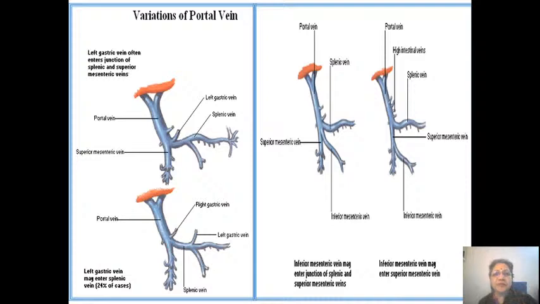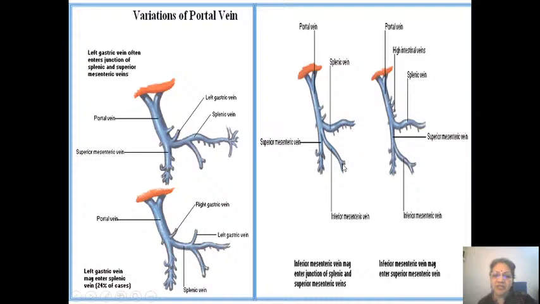Now, the variations you need to know, which might have been touched upon yesterday, but I'll touch upon them for the time being. There is a left gastric vein, which is supposed to enter the portal vein. Usually it enters here, the right gastric and then the left gastric together. But the left gastric may enter a little lower down, at the junction, or it may enter the splenic vein. The stomach is here, so the lesser curvature will be right and the greater curvature will be left. The left gastric coming from the greater curvature might straight away become a tributary to the splenic vein.